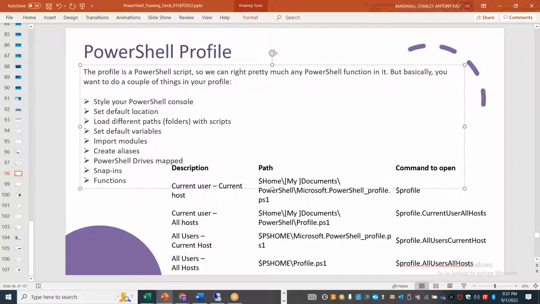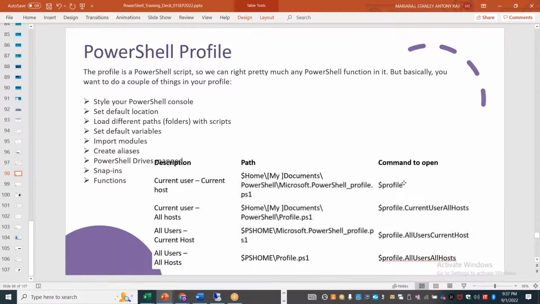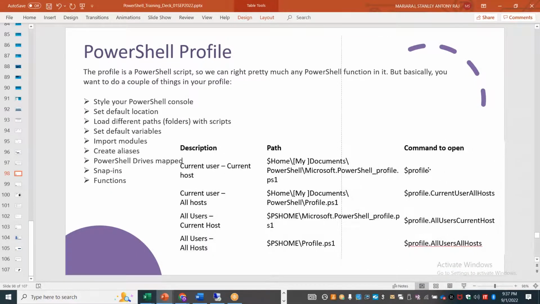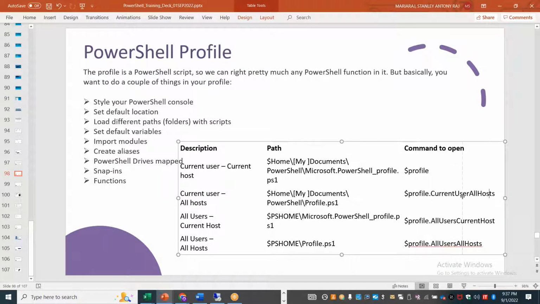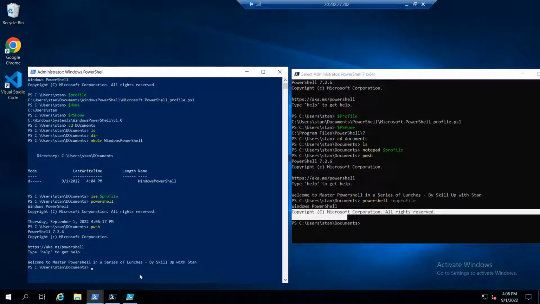And if you look at here, the PowerShell profile applies to the current user and current host. If I just go and say $PROFILE, but then there are many other profiles that exist on the system. See, there might be multiple users logging into the same server. And if I want to look at all the hosts, I can also just type in this command and it will give me the output. Okay, let me just paste that command here.